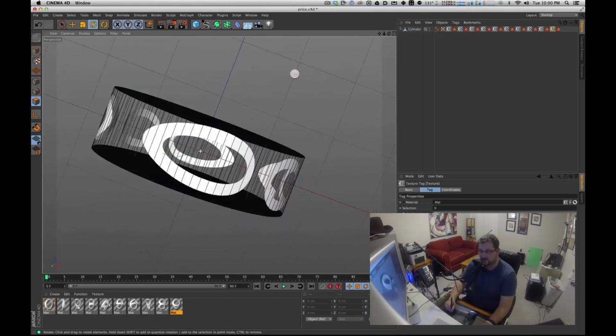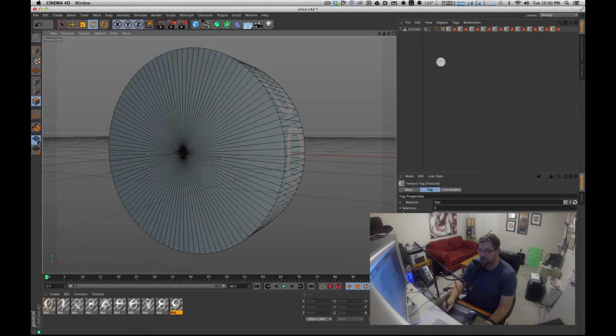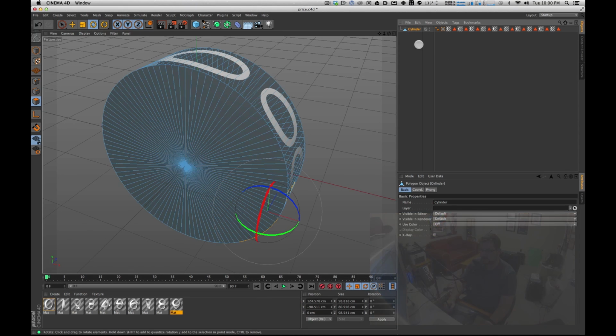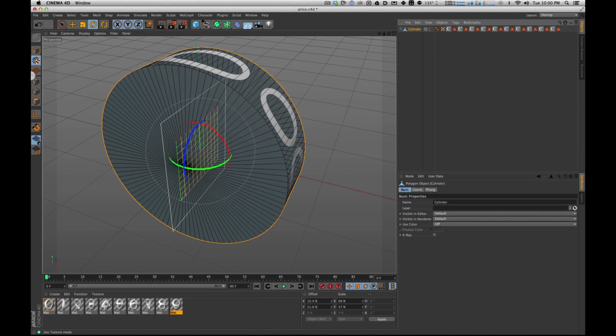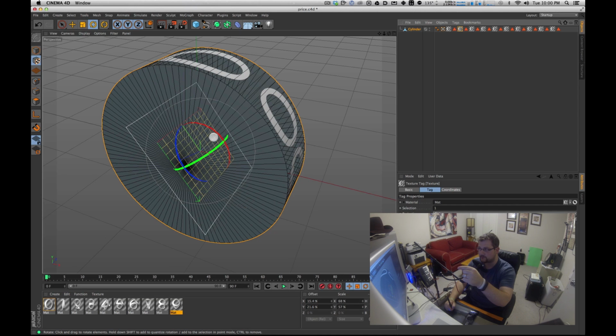I got all of them on here. Don't have my materials aligned correctly yet. I got to go through and select the cylinder, select the texture, texture mode, and I've got to go to each individual tag and make sure that as I go, each one is rotated another 36 degrees exactly so that all these textures line up. So I'm going to continue going. I've got 0 and 1, and I got to go 2 through 9 and align those 36 more degrees every single time, and I'll be right back with you.